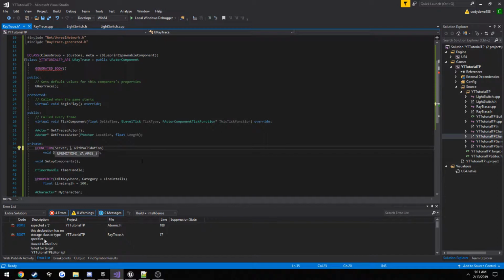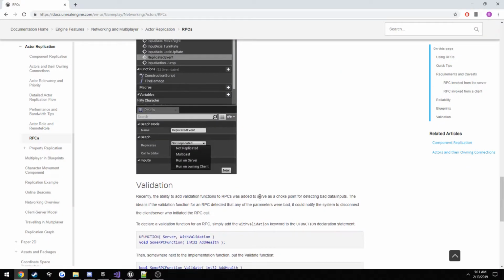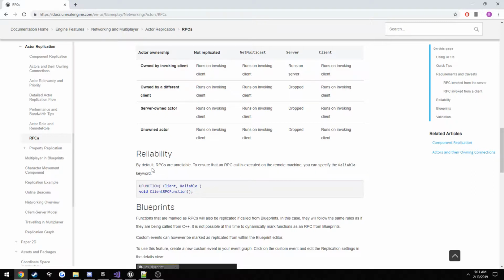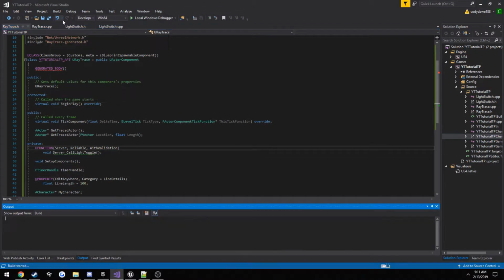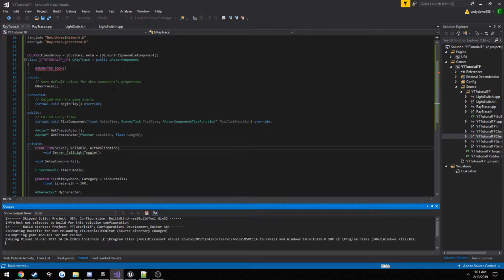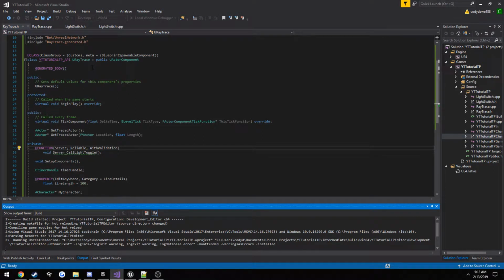So in our case, we want it to be, scroll up, reliability. Since we want it to happen pretty much immediately, we want it to be reliable. So reliable. Let's go ahead and build. Once this is done, we can go ahead and begin setting it up so we can call it.